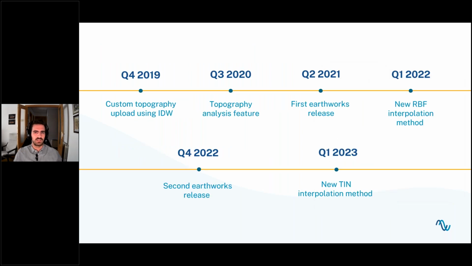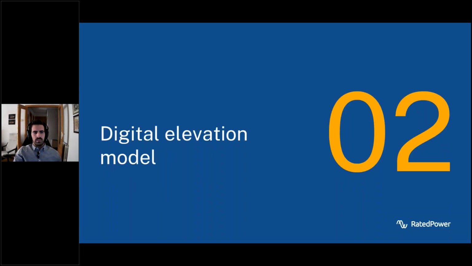And finally, this slide showing you the progression and the evolution of the module. As you can see, the first features were released in 2019, but we have been steadily improving it since then, including new digital elevation models and earthworks, etc. So getting started with the digital elevation model.